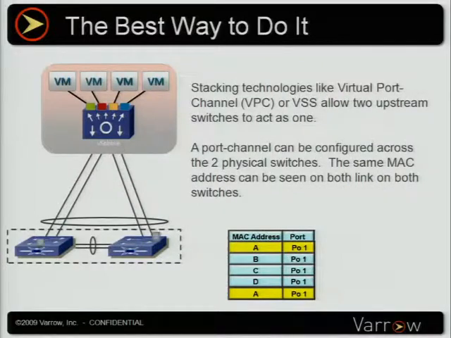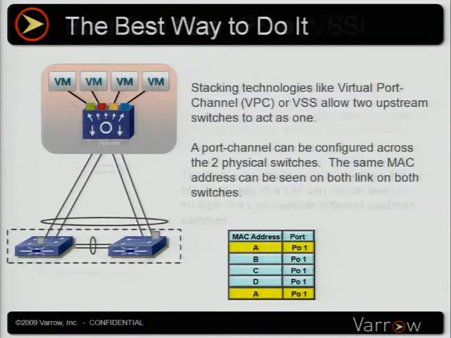The best way to do it is if you're, say, a Cisco Catalyst 6500 user or a new Nexus 5000 or 7000 from Cisco. Nortel also has this option on some of their switches. I can take 2 separate switches, link them together, and to a host they look like one switch. I manage them that way. So I can run redundant connections to those 2 switches, and the host doesn't have to worry about where he sends traffic. The switches up level worry about keeping MAC address synchronizations. So I get great throughput, high redundancy, high reliability, very simple configuration. If you're a 6500 customer with a supervisor that supports this, fantastic. Most people don't have that.